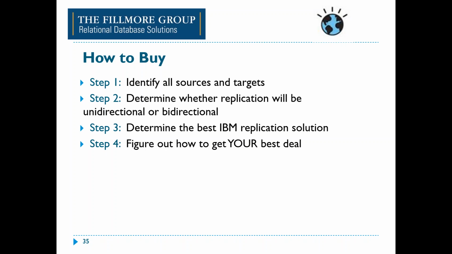And then also, when you start looking at what you're replicating, are you going to be doing replication from point A to point B or both ways? And then you have to look at the different IBM offerings. The IBM offerings are complicated, but they're complicated for a reason. There are so many different scenarios, and you want to get the offering that meets your SLAs and what you're trying to accomplish, but you also want to find the offering that is the least expensive to purchase. And Frank and I talk all the time about, who is the perfect customer for the Fillmore group?